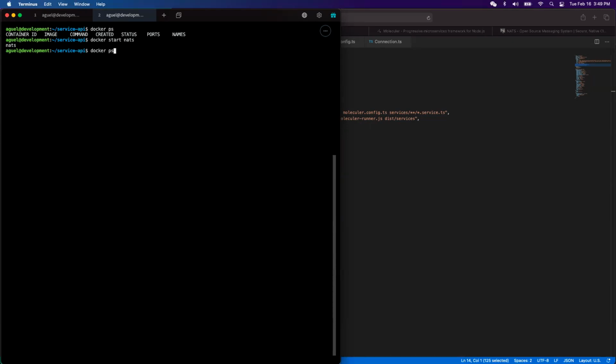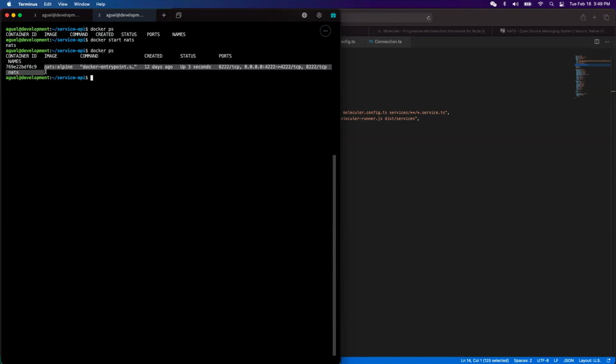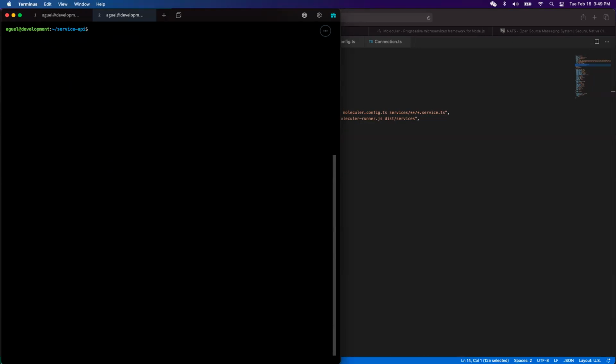Okay, just to make sure that we have the NATS running here. We have the NATS running now. Now let's try to run our API and make a sample call. We are running in development mode, and I will also explain later on what's the difference between running in development and in a production environment.